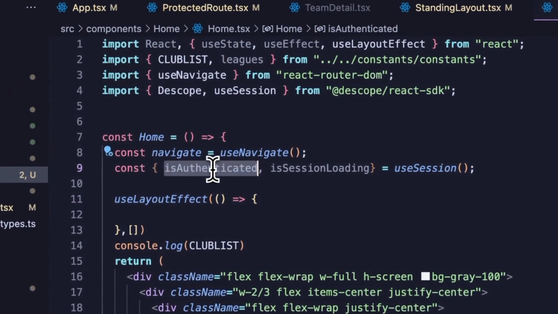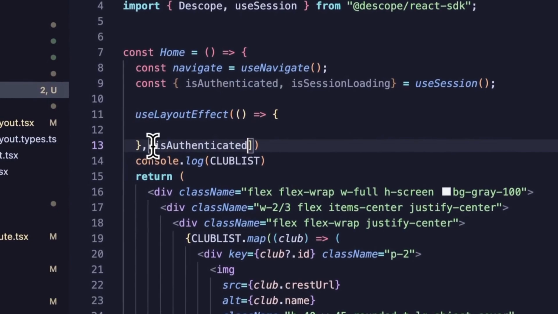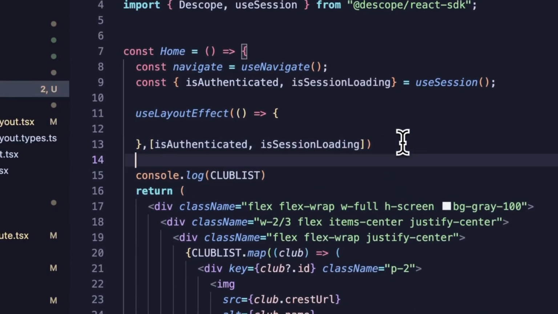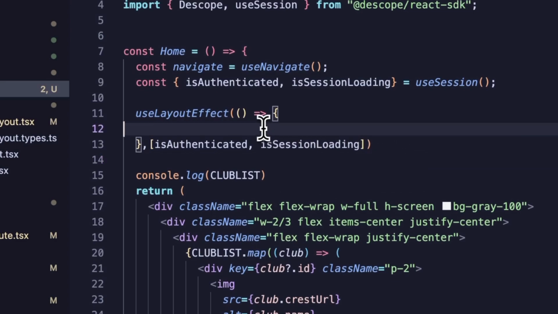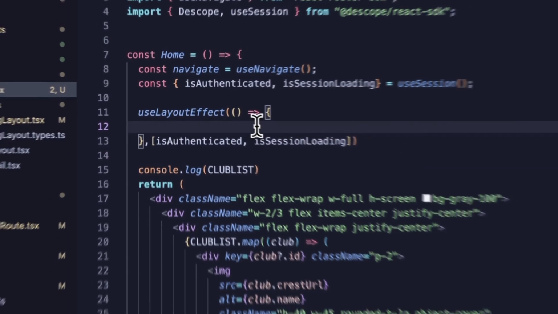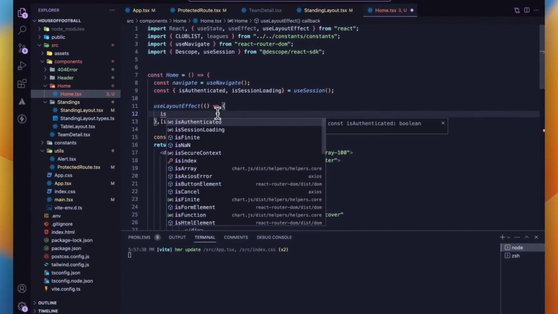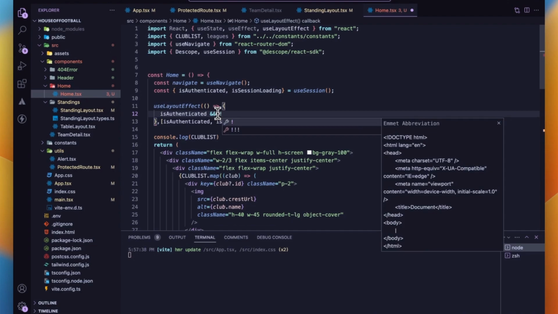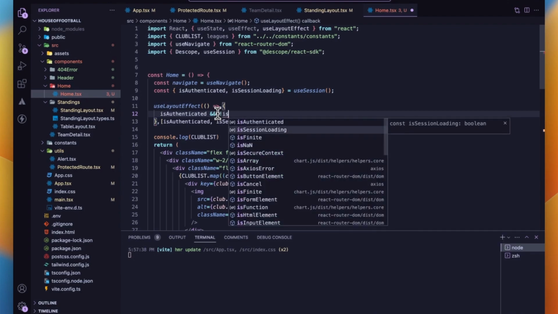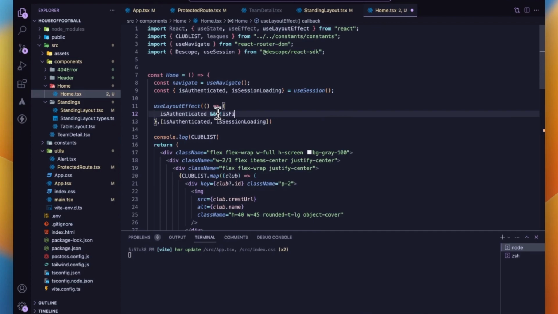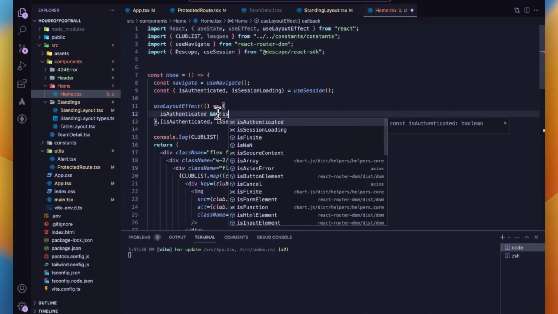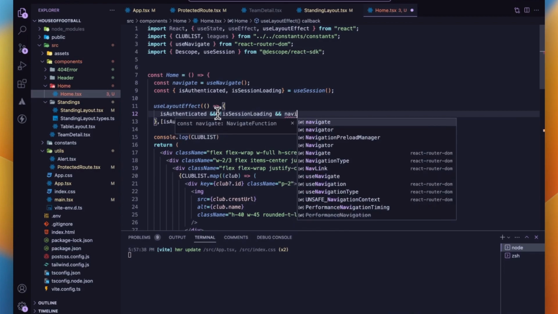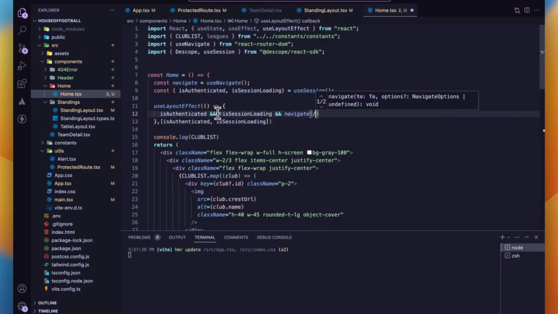So now I will use isAuthenticated and isSessionLoading as my dependency array, and inside this we're going to check if isAuthenticated is true and it is not loading. So basically the session loading has completed and isAuthenticated is still true. Then we will use navigate and navigate the user to /league.